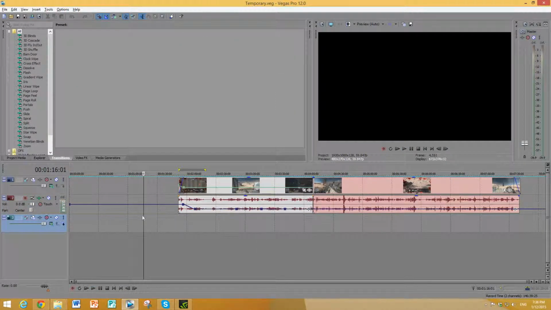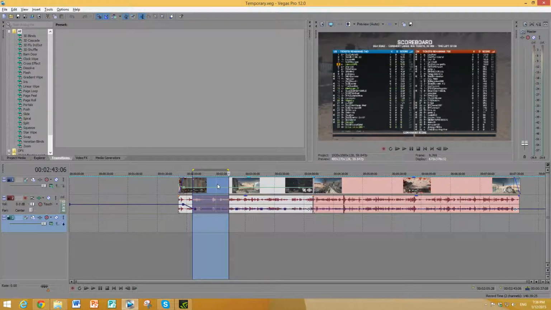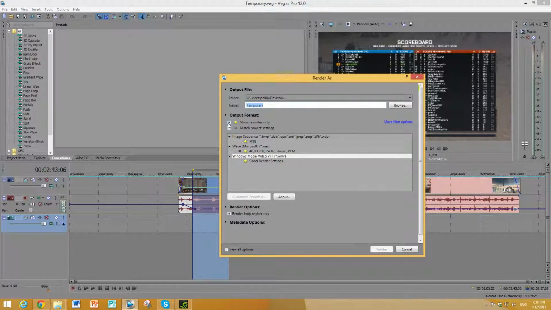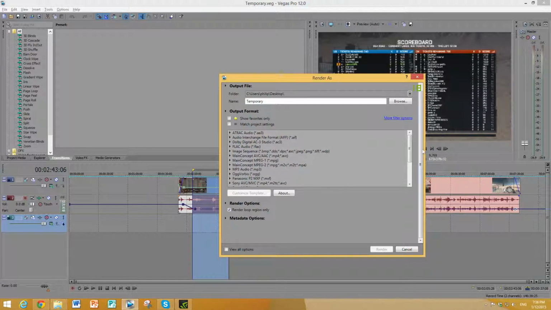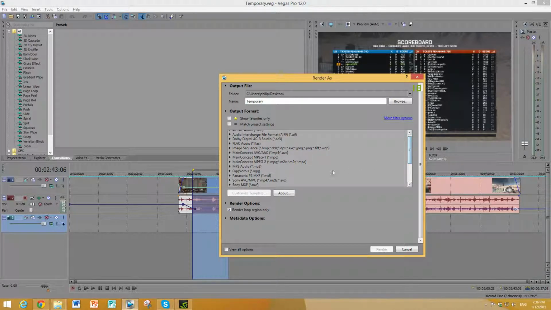And finally, if you want to render your video, you do this by holding the left mouse button anywhere in the timeline, clicking and dragging either left or right. This way it will create a highlight area in which you can drag this highlight area anywhere in your video, and this basically highlights the area of the video that will be rendered. And so to render your video, you click the render as button, and it will show you a wide variety of rendering options where you can render the video in different file formats. You can even render it as audio only, etc. Once you've chosen your option, you click the render button, and that's it.